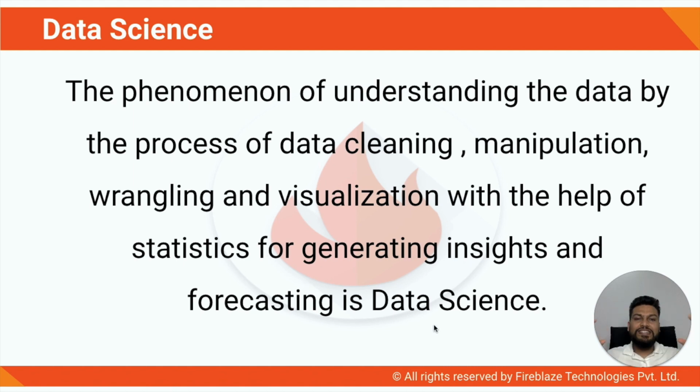So basically, data science has two parts. One is descriptive analytics, one is predictive analytics. In descriptive, you try to generate the data, you try to clean the data, you try to manipulate the data, you try to visualize the data, you try to make sense out of data. And then after doing all of that, using machine learning algorithms and statistics, you take decisions and you forecast insights or you predict values from the data. And this, my friend, is data science, right?